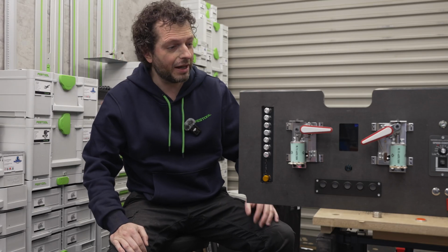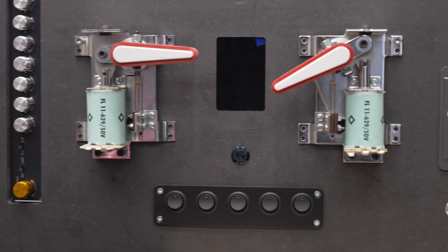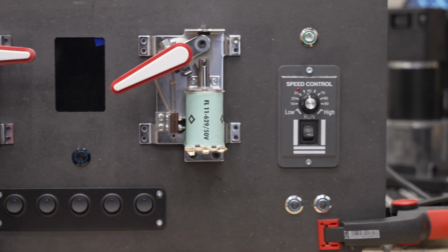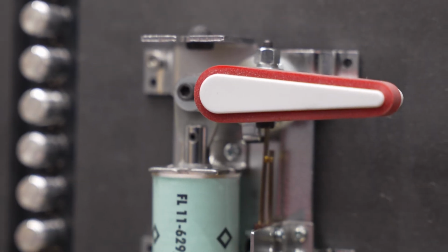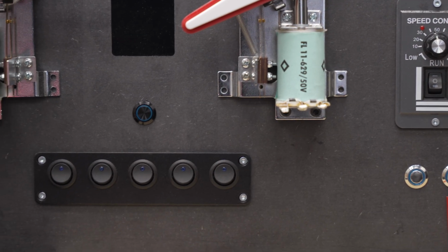I'm really happy how this center panel or this control panel turned out. It is exactly how I designed it in the PC, and it's going to be awesome when the artwork is applied.